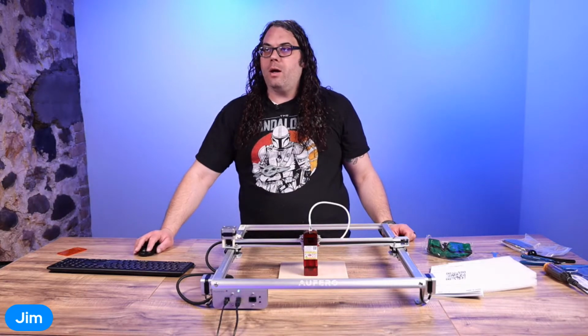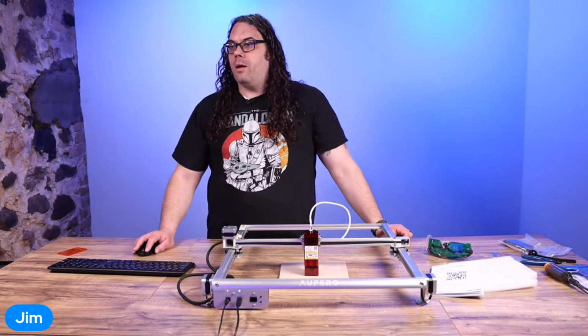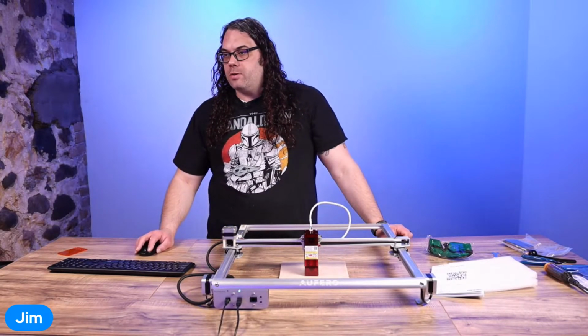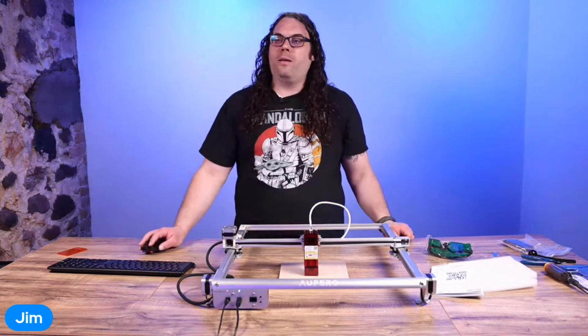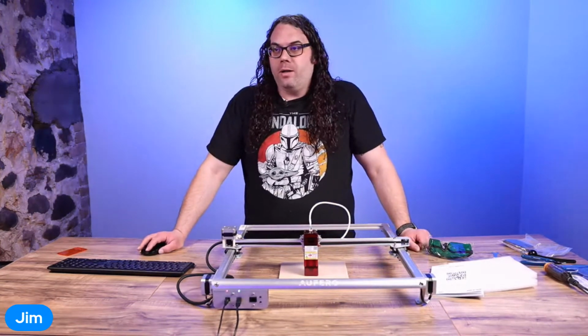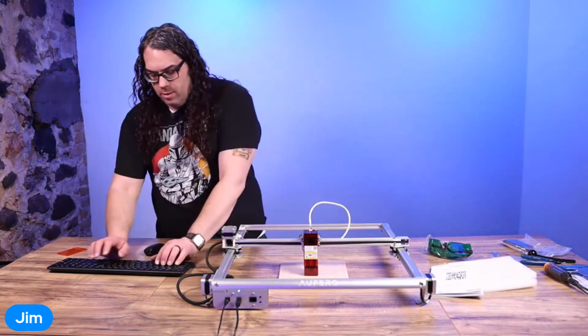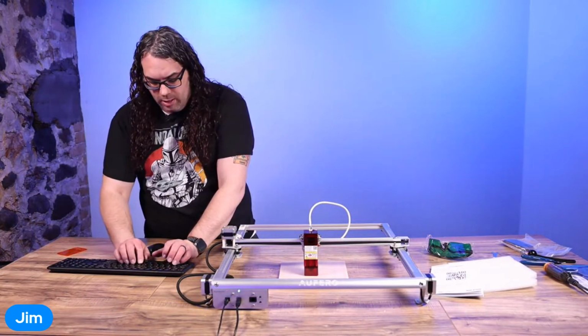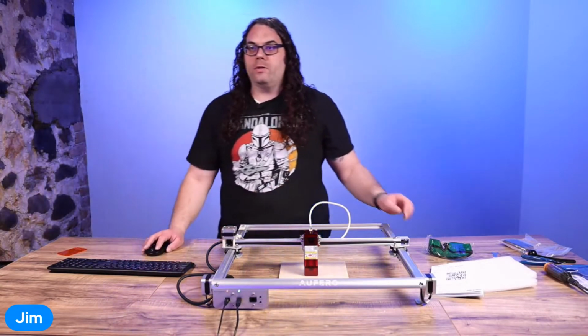Well, it's got something on COM4. So let me close LightBurn. Actually, you know what's interesting, it's not in this list either, when I went through this already. Let's see what happens here. Maybe I need to update LightBurn as well. So we're gonna add it. I did this earlier, but we're gonna do this again. Aufero Laser 2.